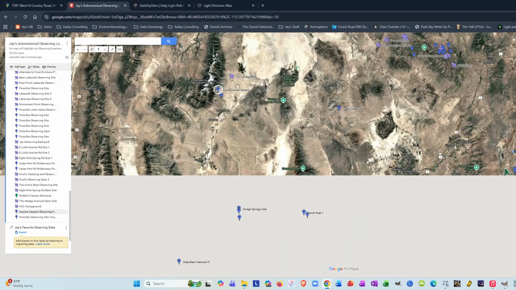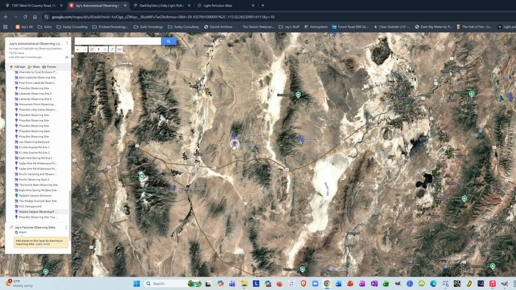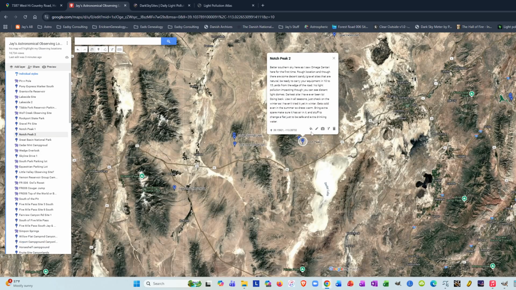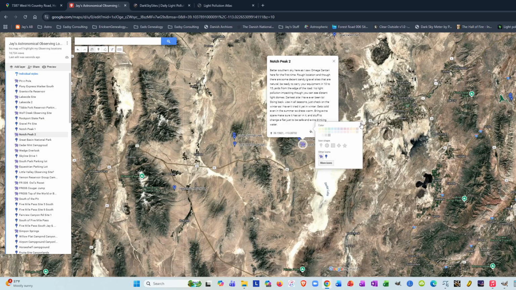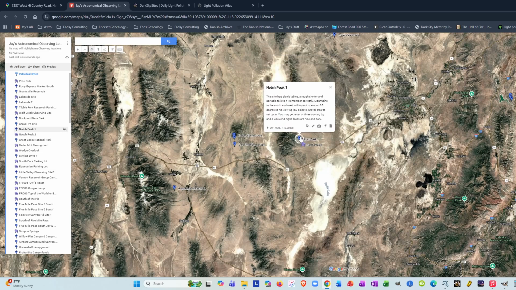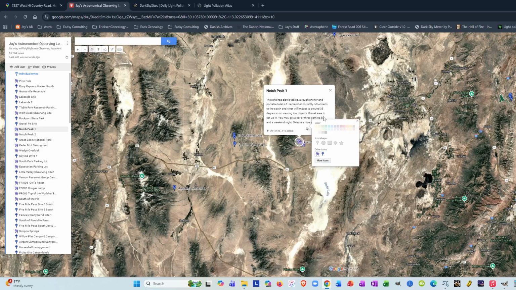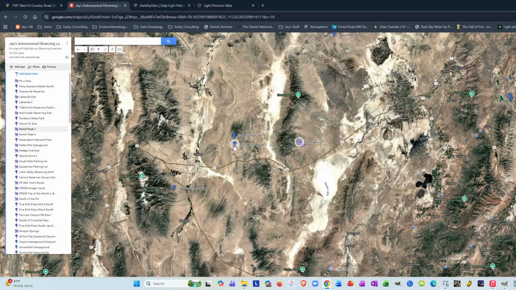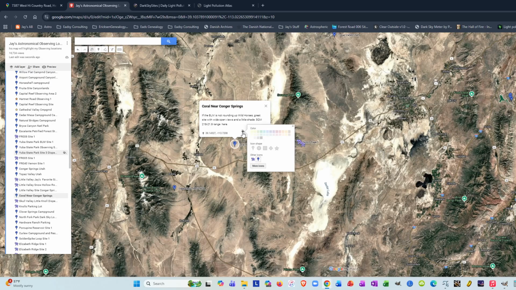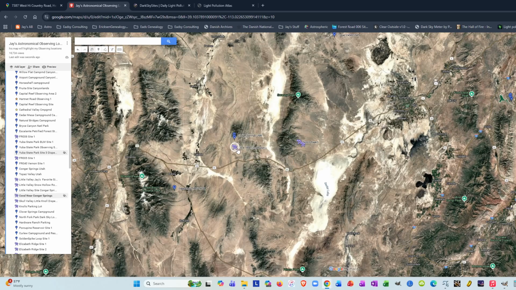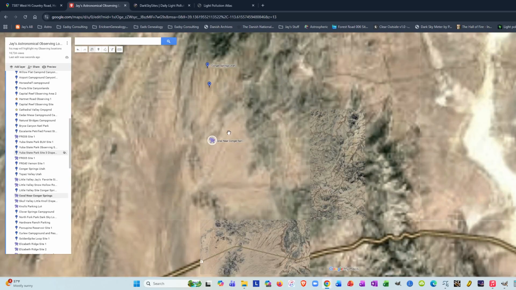Awesome site. My only problem is the distance and the time, especially since I can get down here to Notch Peak. And I know that on Notch Peak I've actually been there, so we're going to change that. And I think on one of these I haven't uploaded my images, so I'll be doing that probably just to get the map updated. But they're there, and let's get this down because that's usually where I go. That's a corral that I prefer.